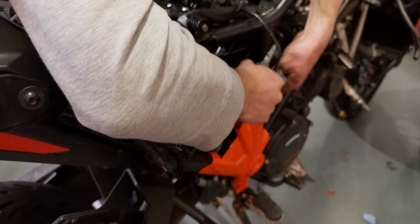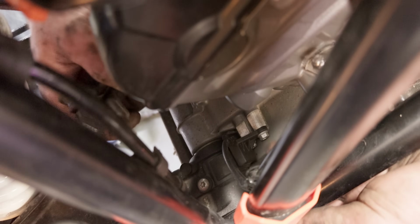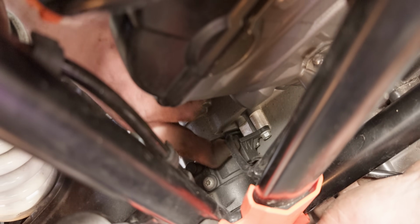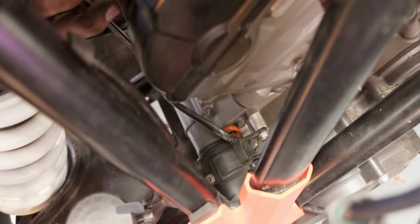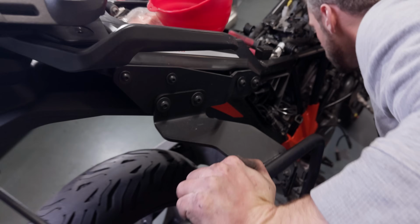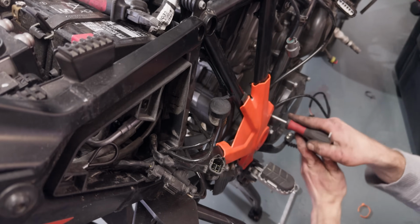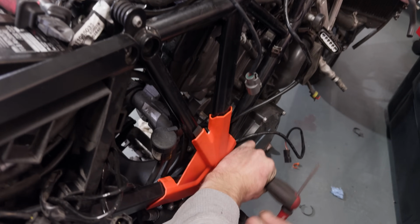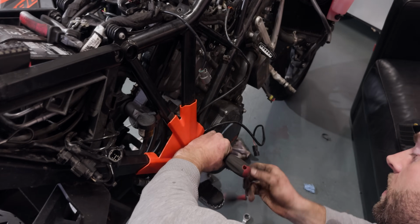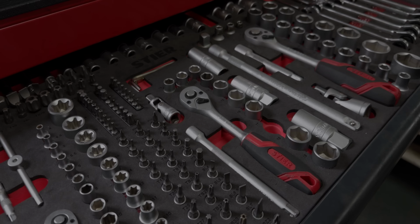So now Stephan's removing all the zip ties, and it goes all the way down to the swing arm. It's a black little casing that's sitting on the engine case. That's the sensor. It's still working. So the cable's loose, the sensor still needs to be taken off the engine case. There's a few screws that attach the sensor to the engine case, and it's pretty straightforward to take it off. Okay, that's the one.